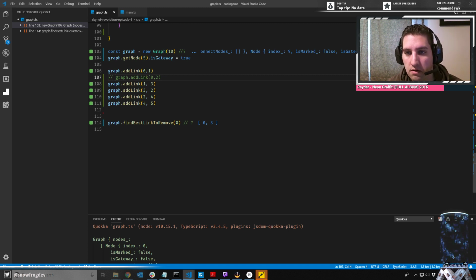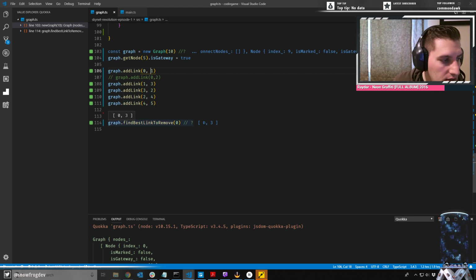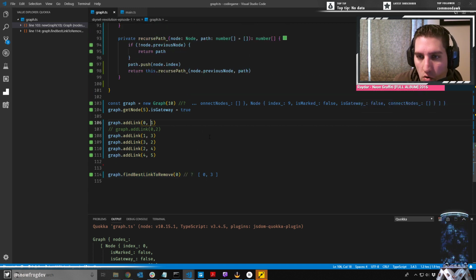What are you talking about? 0 goes to 1, 1's connected to 3. 3's connected to 2. 2's connected to 4. 4's connected to 5, and he's telling us 0, 3. What is going on?